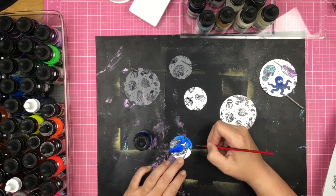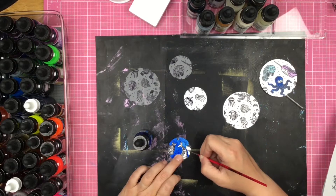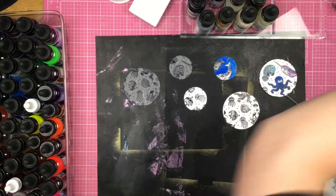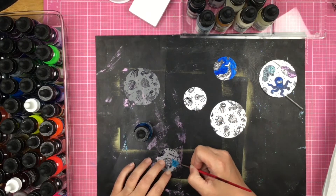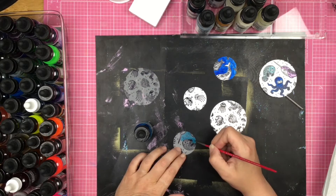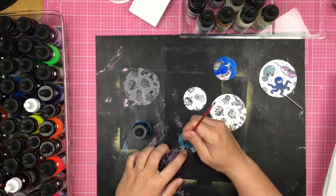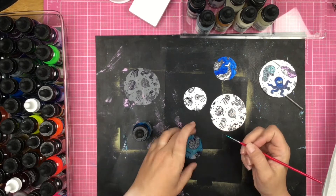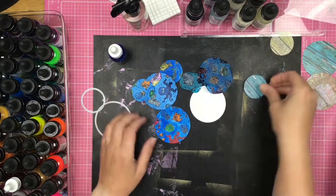I am dipping straight into the aqua pigment bottle. If you are worried about cross contamination whatsoever, use the little dropper, put it down on a palette, and then you will be set. But I'm kind of a slob, so it's not really bothering me. Now I am using multiple shades — multiple kinds of aqua pigments. There are creamy aqua pigments, sparkle aqua pigments, and even some neon aqua pigments. One of my favorite things to do with an aqua pigment is to paint on vellum — it just turns out so beautifully when you stamp, emboss, and then paint on it. It's one of my favorite things.